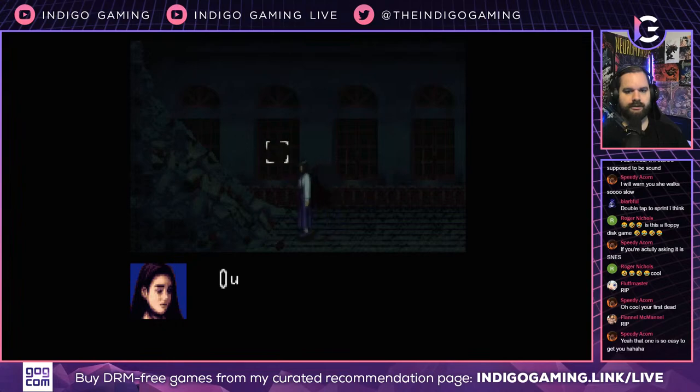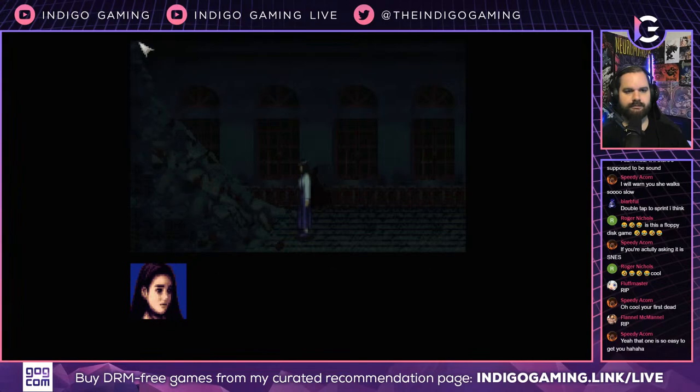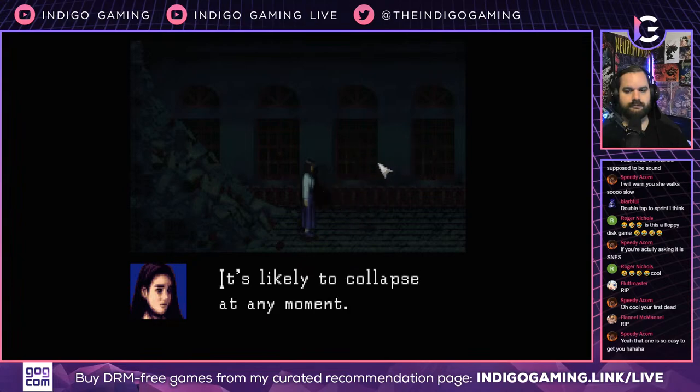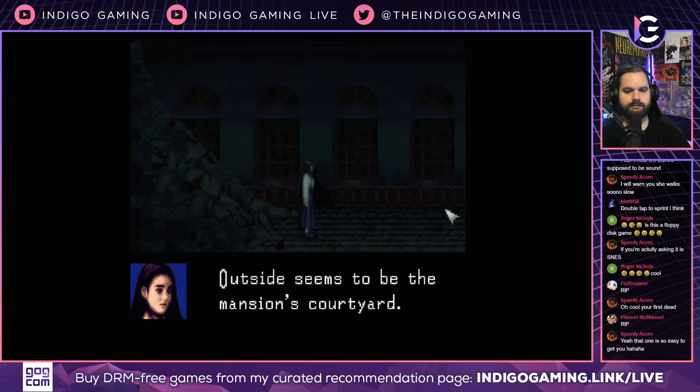Okay, I can look at the window. Outside seems to be the main mansion's courtyard. Big pile of rubble. Anything I can look at in there? No, but there's a little hole. There are deep cracks in the wall. It's likely to collapse at any moment. Okay. Thought I'd be able to crawl through there. Okay, guess not.